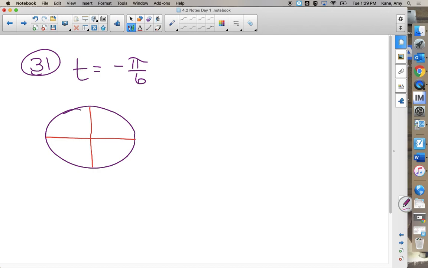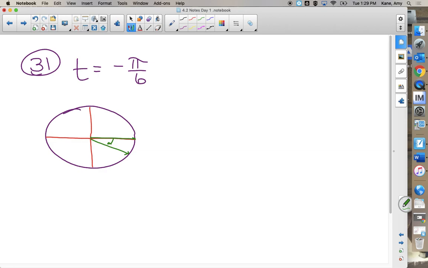The other thing when you're graphing, because this is a question on your quiz tomorrow, you need to have the direction the angle is going. If you don't, then I don't know if you've graphed a negative pi over 6 angle or a positive 11 pi over 6 angle. So make sure you have the little direction. So since it's negative, it goes down, and pi over 6 is the first little angle that we encounter when we go down.